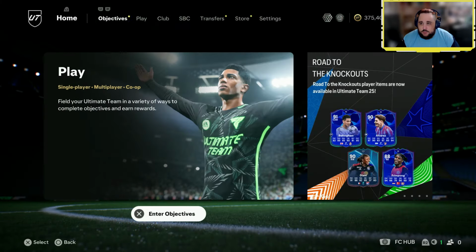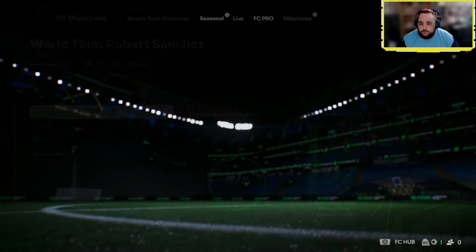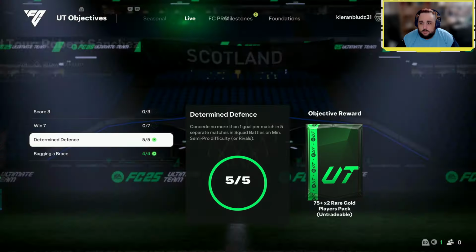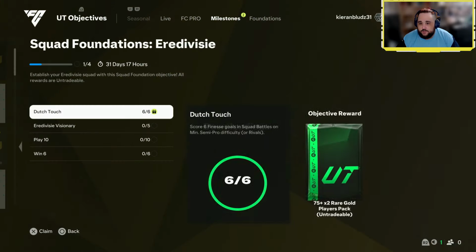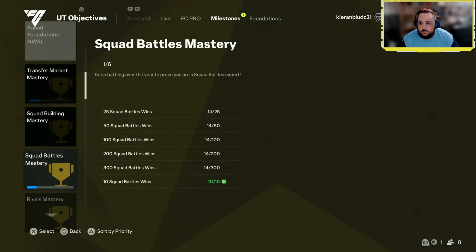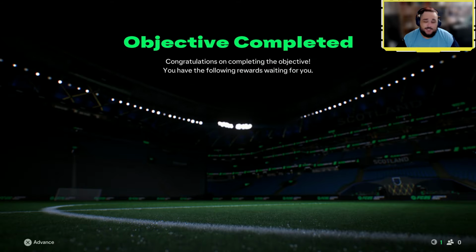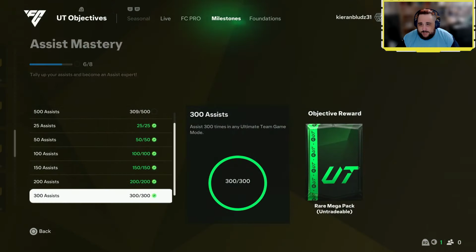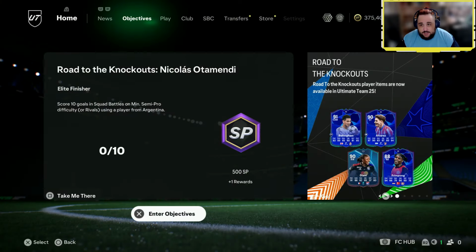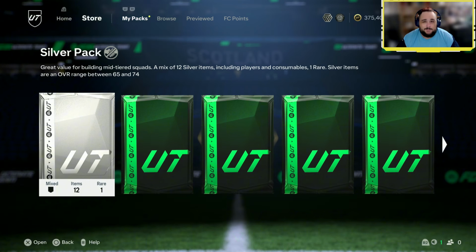And we have got a couple packs to open here. What else have we done? Milestones, Board Foundations, another pack. Let's go. Let's go. And Assist Mastery, a rare mega pack. Let's go, boys. Right. Now, I did open my squad battle rewards earlier today, which I'm planning to put in this video after we've opened these packs. And trust me, guys, you're going to want to stick around for them. Because we pack an absolute monster.